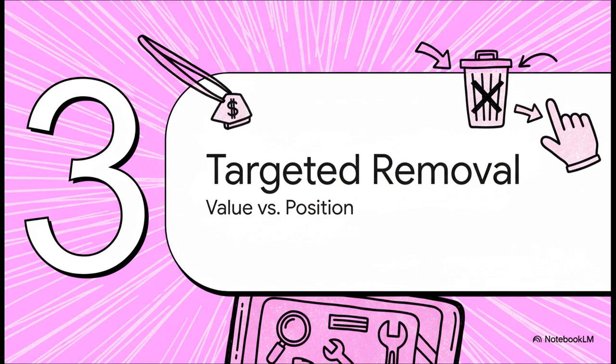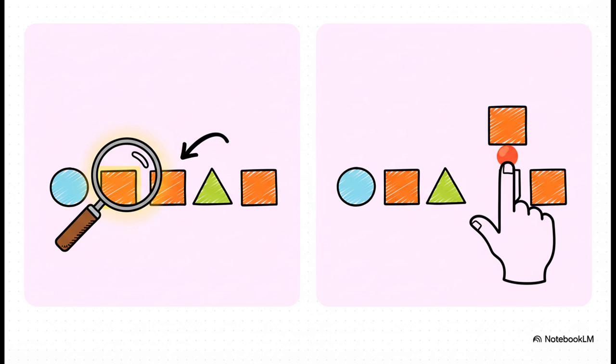Okay, so we're pros at adding stuff now. But what about the other side of the coin? Taking things out. This is where it gets interesting, because how you remove an item really depends on what you know about it. Do you know its value, or do you know its position? Choosing the right tool here is a really crucial skill. And this right here is the fundamental choice you have to make. Do you want to remove an item based on what it is, its value, or based on where it is, its index or position? If you know the value, you use remove. If you know the index, you use pop. 2 different tools for 2 different jobs.